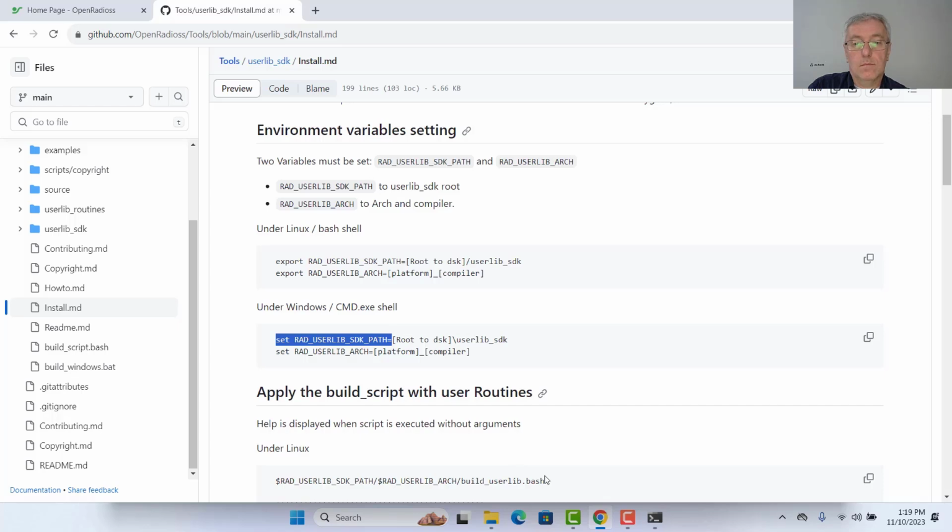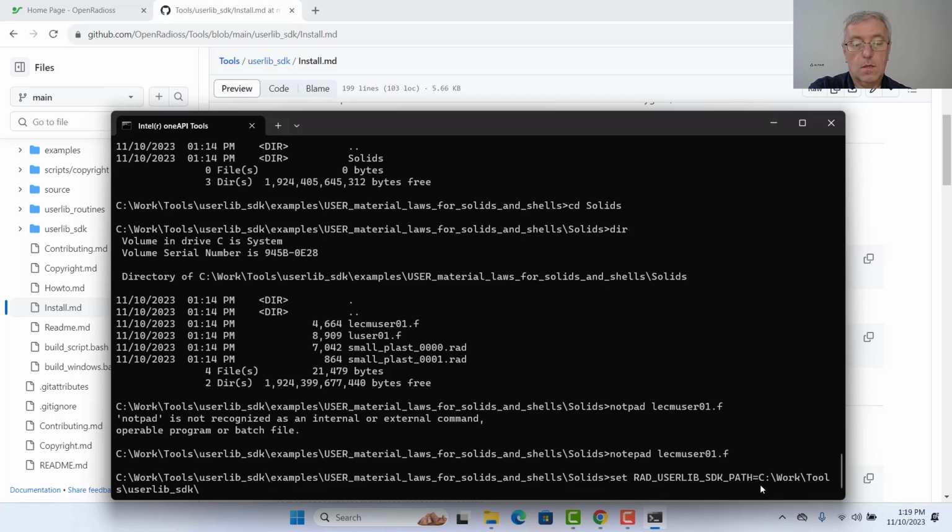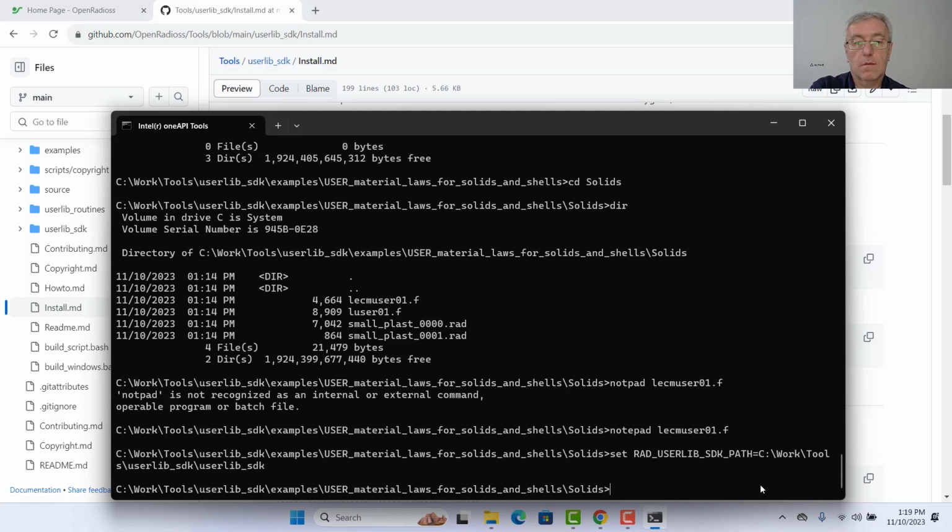First one pointing to the userlib SDK folder, which is down below here.